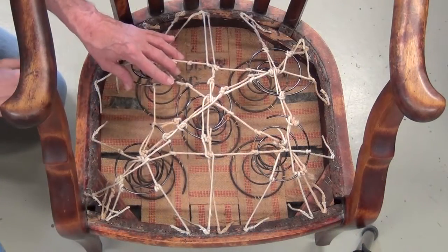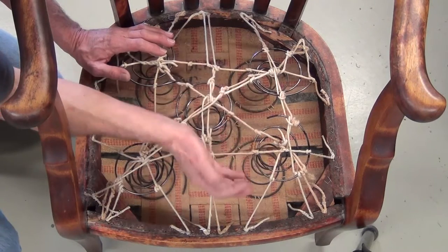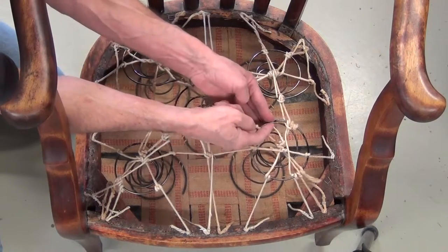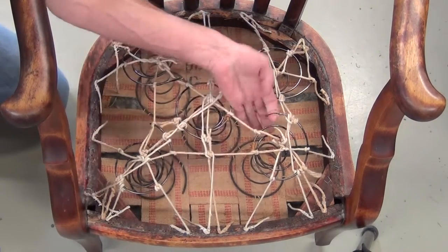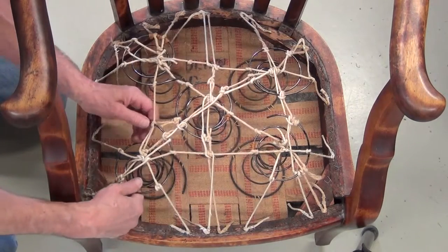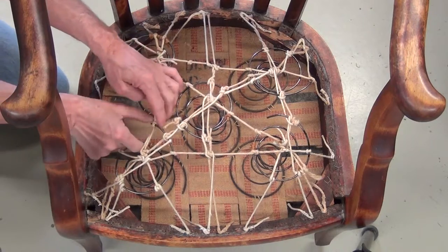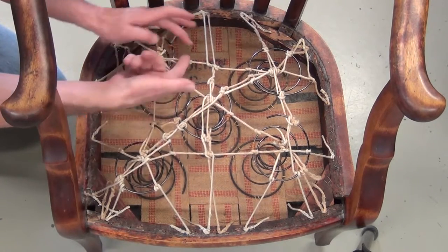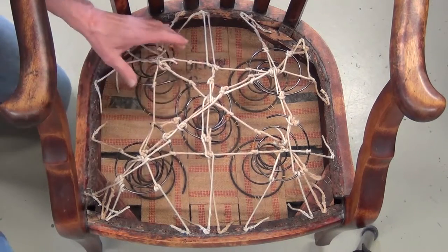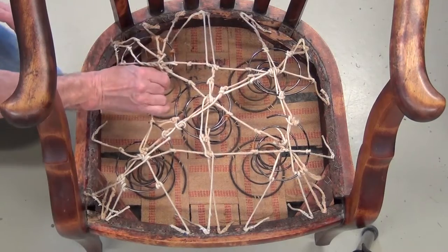This horrific spring tying job makes for a very good lesson in working with open-ended springs. These coils must be tied together — they can't be tied with the end loose or the springs stretch apart. You can see that in this one; it's pulled open quite a ways and should have been secured. This one has slipped out of place and in time would have cut through the tie. Good lesson: secure the coils.